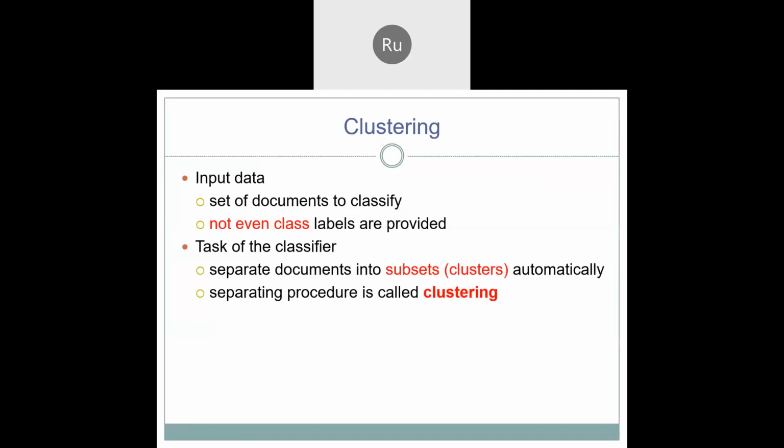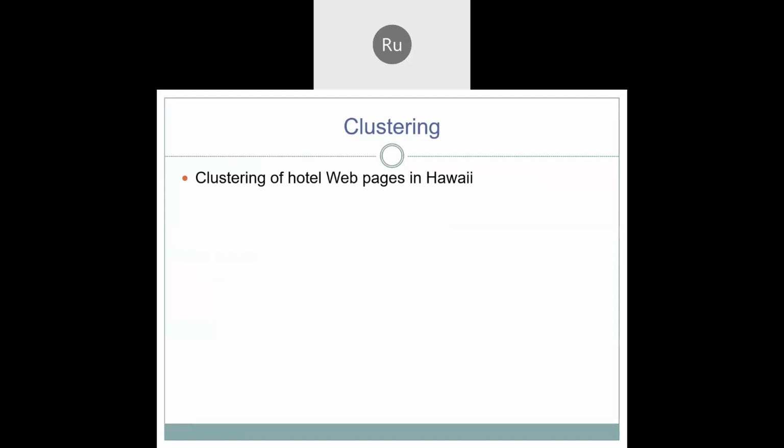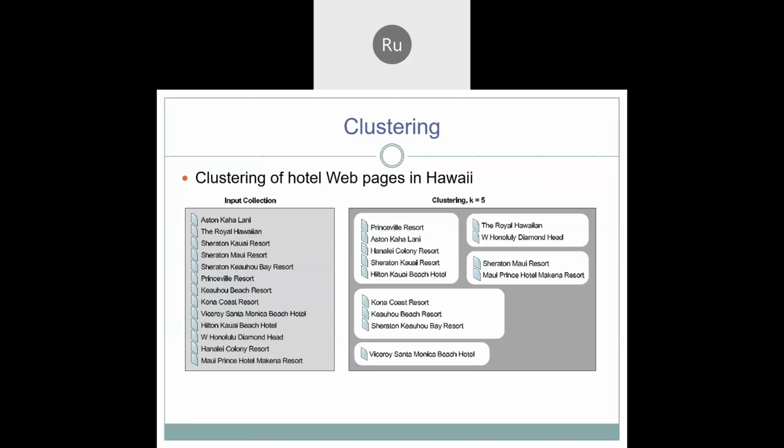So for example, if we have this input collection, for the clustering the only thing that we need to provide is the number of clusters. Depending on the content of the documents, we will group them into 5 clusters.